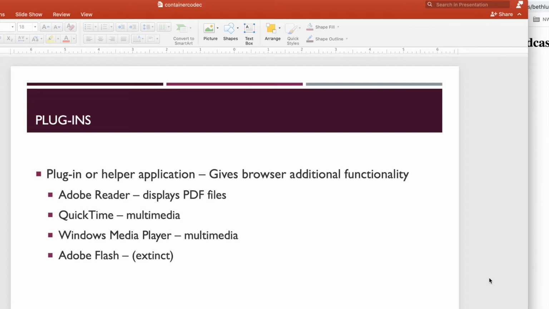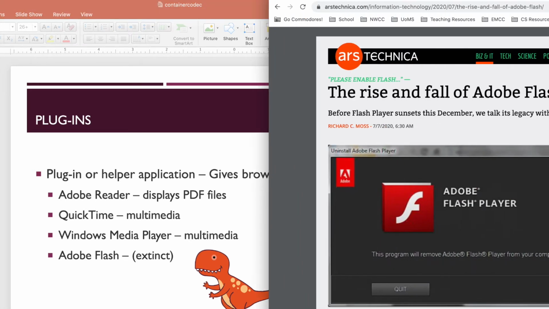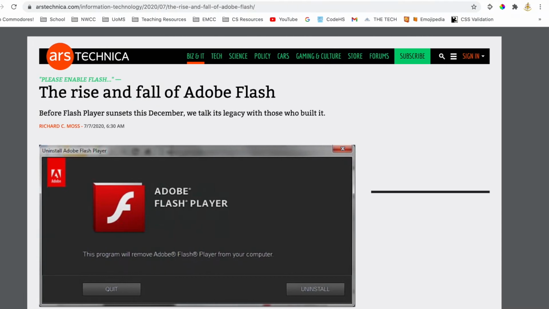But one of the most common plugins that will be going extinct this year is Adobe Flash. It's gone away like the dinosaurs. There's a really interesting article on Ars Technica about Adobe Flash. If you used a computer a few years ago, you probably saw pop-ups like this.